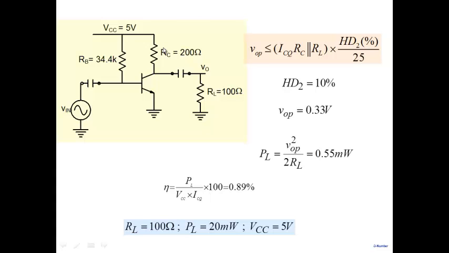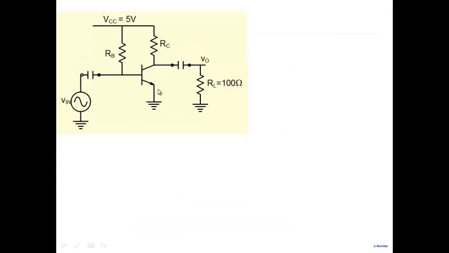You have to redesign your amplifier, and you can't change the supply voltage because he has said that it has to run at 5 volt. So now when you redesign, you have to figure out what is RC and RB. So you want to know, what is the best that this amplifier can do? If I have 5 volt here, and suppose I have RC, RB, and all of that, suppose I design it in the best and optimum possible manner. What is the best capability of this amplifier here? Okay. So how do I do that?